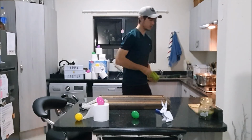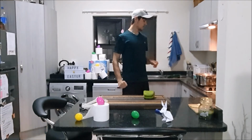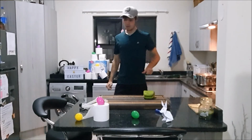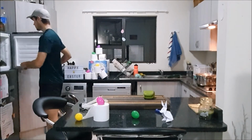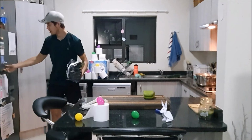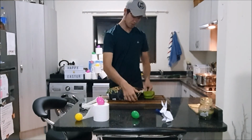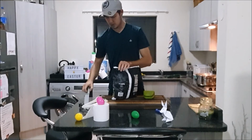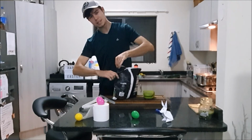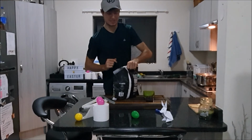Beautiful, beautiful. And on the rise, I've got the water going for the vegetables, so I'm just going to get them out at the moment. There we go. So we've got some mixed vegetables. Super excited about this. And actually just thinking about it now, I've got a little bit of a treat to add to this.